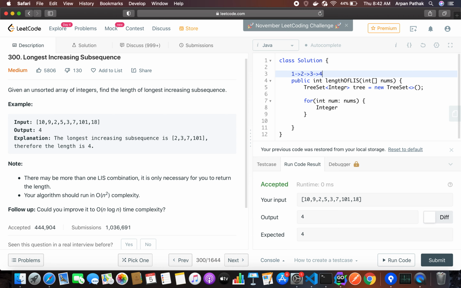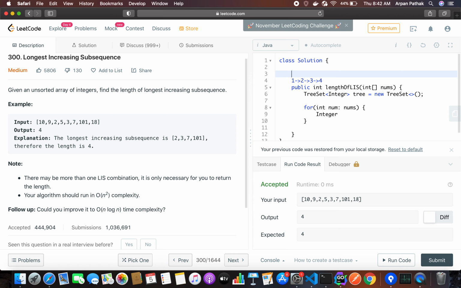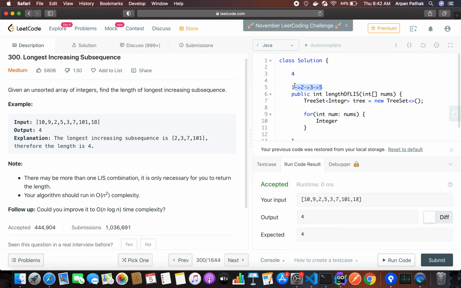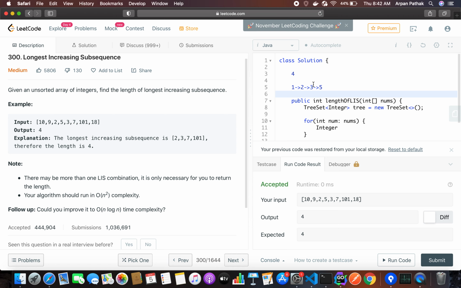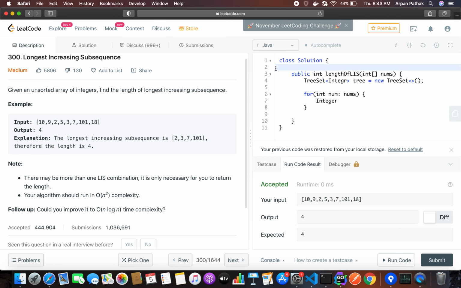Let's say that this is our increasing subsequence, and we get a number. Okay, let's make it 5. We get a number 4. Now in such a situation, 1 2 3 5 is an increasing subsequence, and 1 2 3 4 will also be an answer. So in this case we would like to keep just the lowest possible number, because if we keep that, then we can extend our sequence further, and that will give us the best result. So let's just do that.